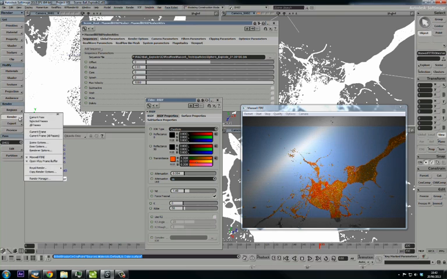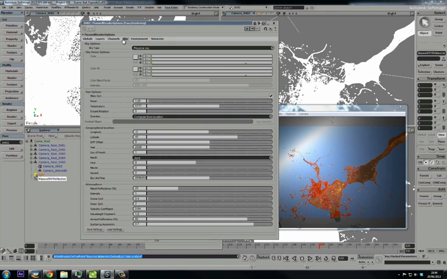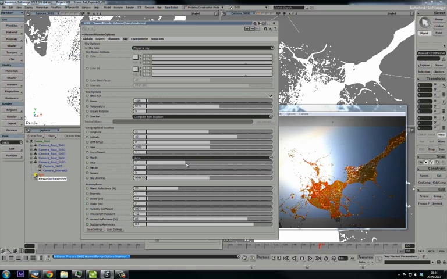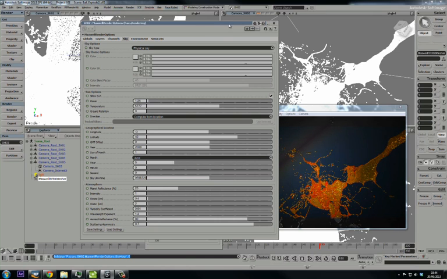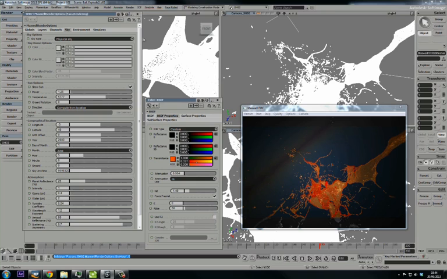And also the same with your render options. At the moment, I'm just using a basic sky shader, but you can change the time of day, swing your sun around, or go to night time. You don't have to calculate all my render options again and wait 5 minutes for it.